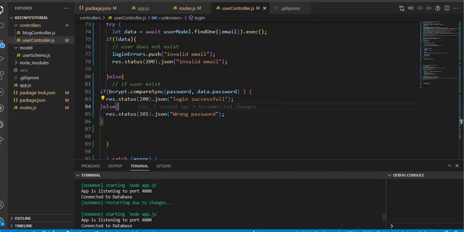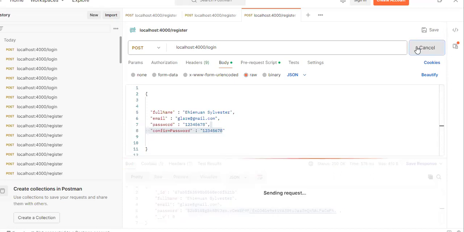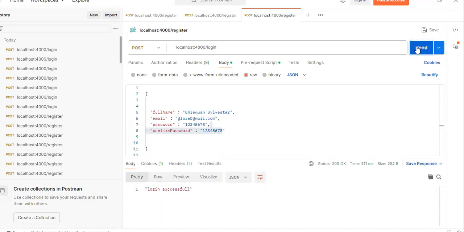So let's quickly give this a shot with my name now. If I come in here, this is my password. So I enter. Let's see what we're going to get. Login successful. That's fine. That means it has checked for my email. It saw that my email exists and the password. Now I want to just flip it. Let's assume my email is wrong and my password is correct. The first check that it's going to do is check for the email. So it might not even bother to check for the password because the email already is wrong. And both of them must be correct for you to actually be able to log in.